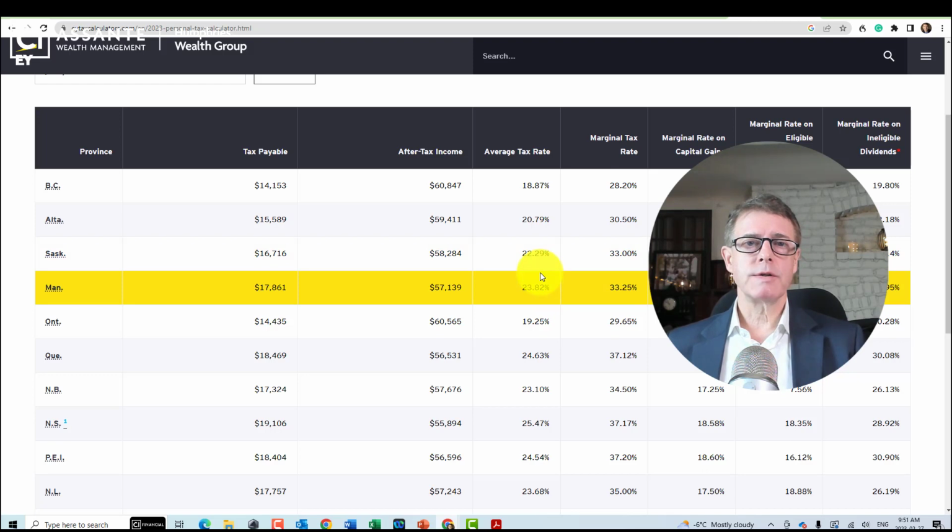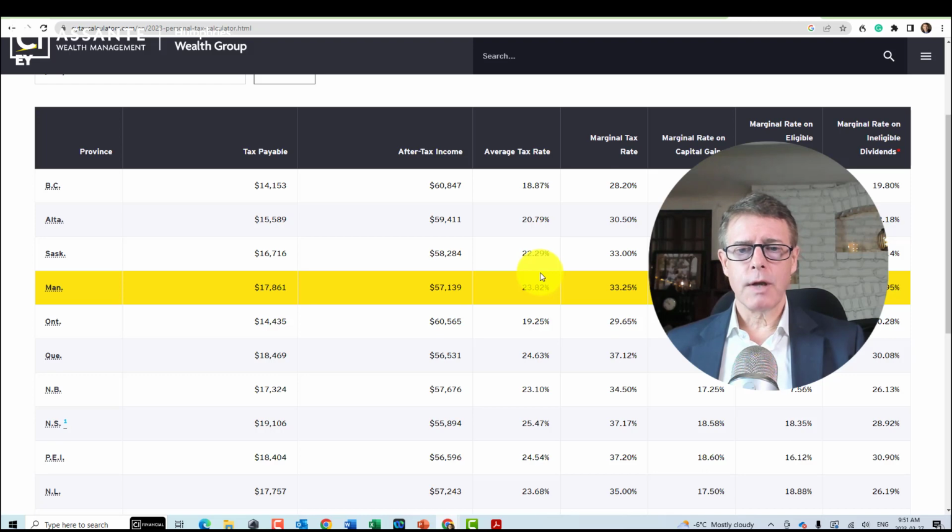That's actually a good place to start. When you're looking at your monthly remittances for CPP or Old Age Security, your overall effective or average rate is almost 24%. So if you use the 24% on that source of income, it's going to be pretty close to what your required remittances are going to be. That's a very simple way of doing the calculation if you're wondering how much you should remit on a monthly or quarterly basis through the year.